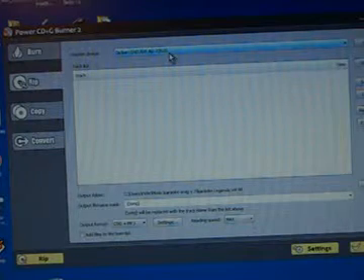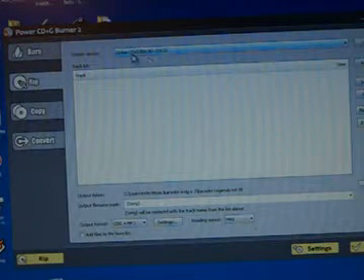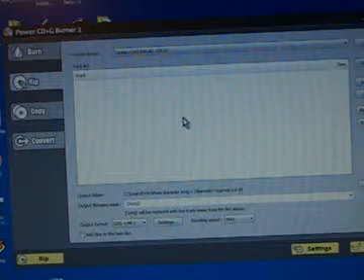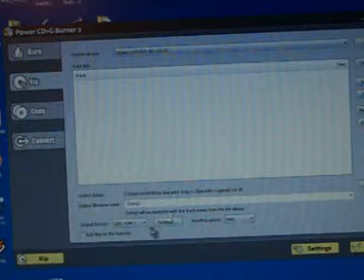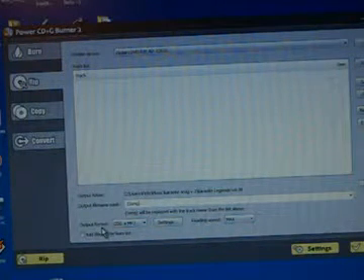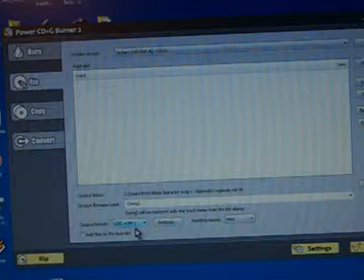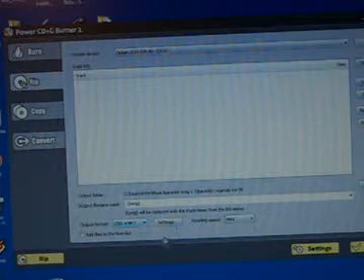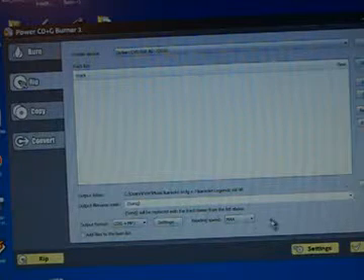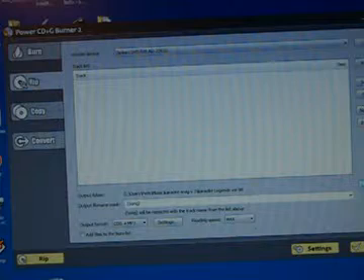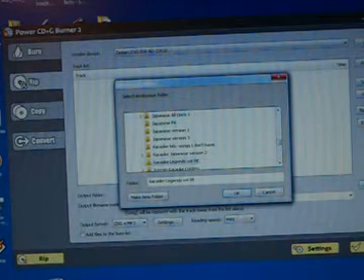That's the one I have, but almost any optic CD, DVD drive will do it. And I put down here the format CDG plus MP3 plus G. MP3. Just like with the Super CDG. And then again, you look for a folder to put it in.